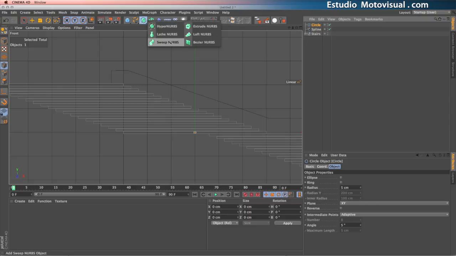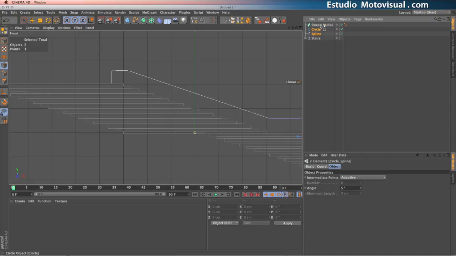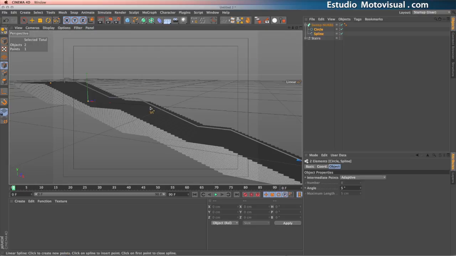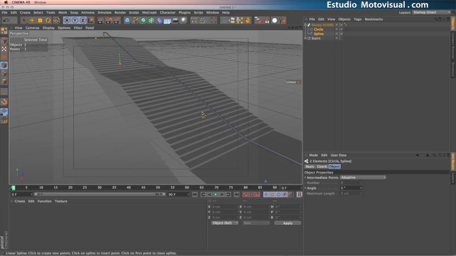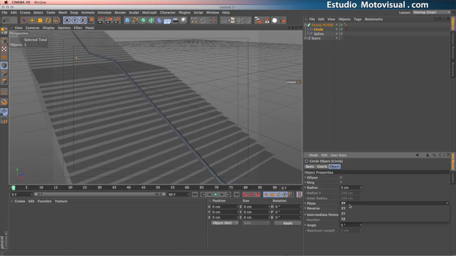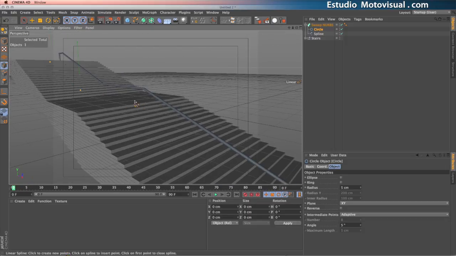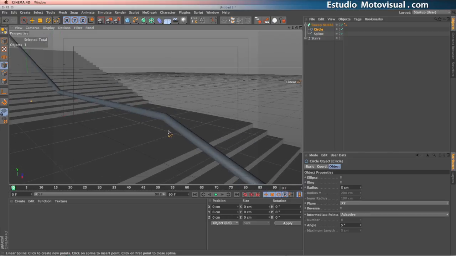Maybe that's good, probably. And these two elements, the spline and the circle, we're going to put inside our sweepNURBs. So I just call the sweepNURBs and take the circle and spline and put them in there. And they should work automatically here. If they don't, that's because your circle might be in the wrong plane direction because it was done in a different location. But it seems like this is fine.